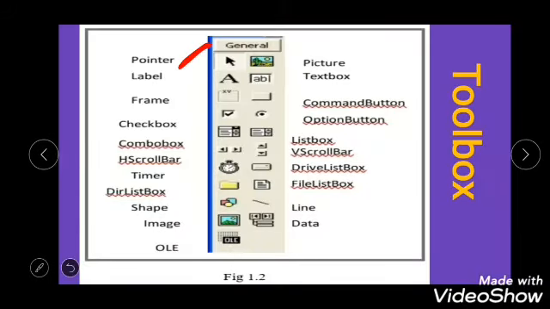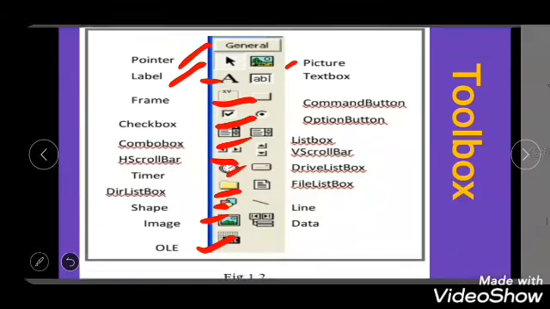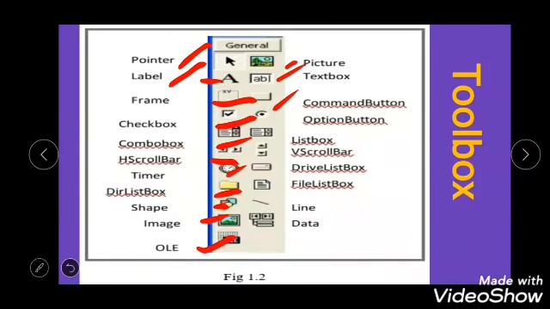It contains the pointer, label, frame, then check boxes, combo boxes where multiple options will be available for the user, then horizontal scroll bar, timer, directory list box, shape, image, and the object linking and embedding. On the right side, picture, then text box, command button, option button, list box, vertical scroll bar, drive list box, file list box, line and data. All these are the parts of a toolbox.